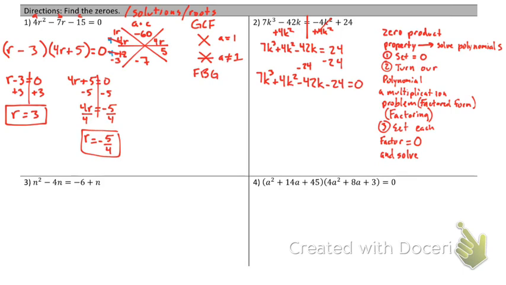Cool. So now, remember we have our weapons here to factor. Do I have a GCF? Can 7, 4, 42, 24 all be divided by the same thing? No. Do they all have the same variable? No. Is it a diamond or snowflake? And the answer is no. It does not have an even power. So none of these here work. My last option is factored by grouping. And how do I know it's factored by grouping? If you recall, because it has 4 terms. 1, 2, 3, 4. How does factor by grouping work?